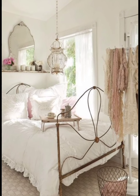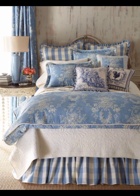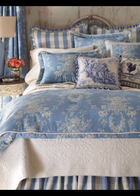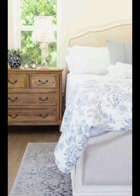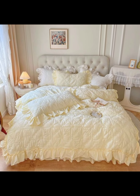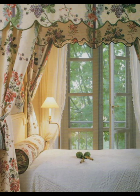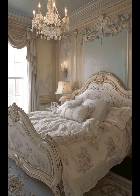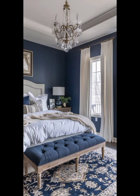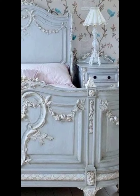To achieve the perfect French bedroom, thoughtful arrangement and attention to every detail are key. Begin with a neutral palette — a soft white, cream, or light gray — which provides a versatile backdrop that allows other elements to shine. Select a bed that becomes the focal point of the room; a four-poster or canopy bed with a beautifully upholstered headboard adds a touch of grandeur. Dress the bed with high-quality linens, a mix of pillows, and a luxurious duvet or comforter. Choose key furniture pieces like an antique armoire, a vintage dresser, or a charming vanity — items with elegant lines and intricate details that reflect the French aesthetic. Arrange them thoughtfully for easy access and a balanced look.